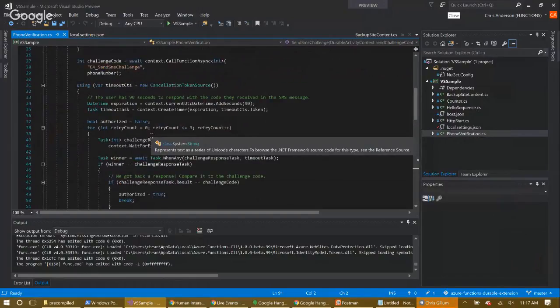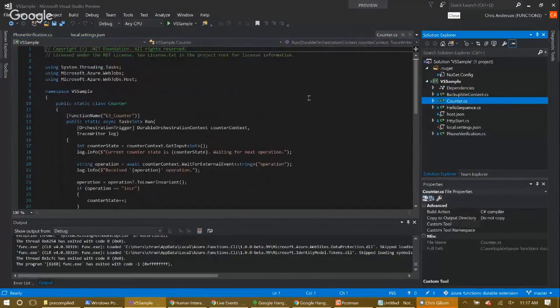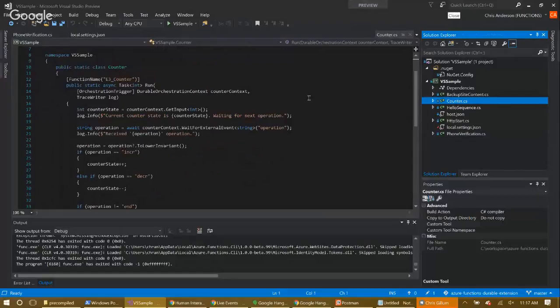You're going to have to manage lots of state. You're going to have a lot of error handling. All that stuff is handled for you by the Durable Task Framework. Absolutely. And what I did in this case is I just cloned the repo, and there's a sample project in here which has all of Chris's samples that he wrote, ready to use. And so you can go ahead and try them out.